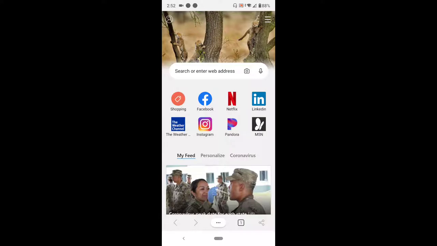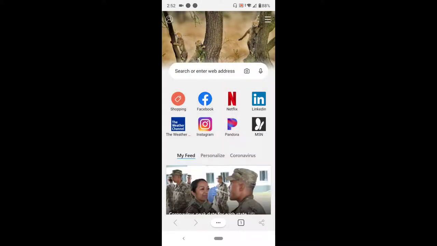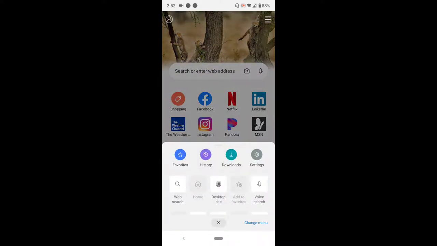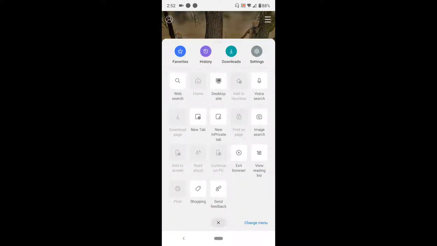in the middle you see three dots. So press the three dots, this will come out. On the top, the fourth option, you see settings. Sometimes it might not be this that will come out. If you press, this will come out. So you could also press settings. That is the fourth option. Or if you press and hold, it will come out. All will come out. So you press settings.